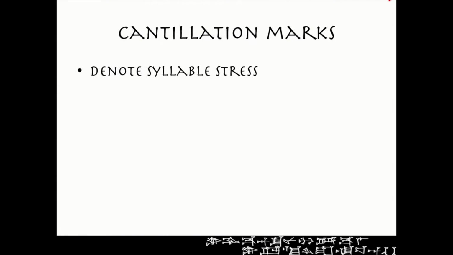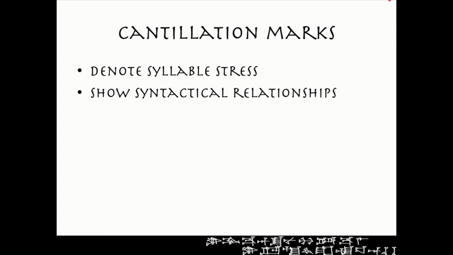Cantillation marks. These are additional marks that were also added to the text. They're not vowels. They denote several things. One, where the stress goes on the syllable. Two, they show syntactical relationships between the various words and phrases. And then three, they give musical information. So I'll show you here in just a second.